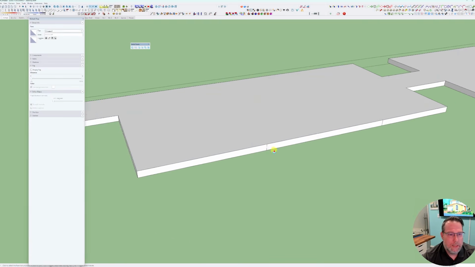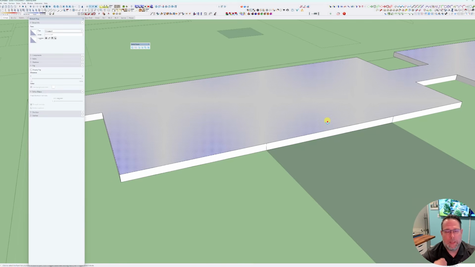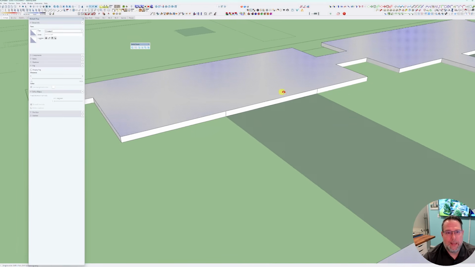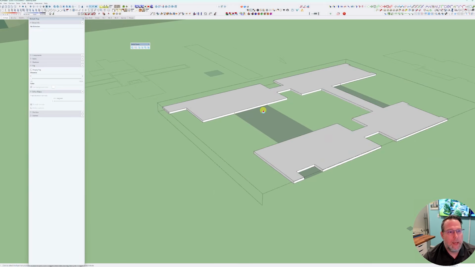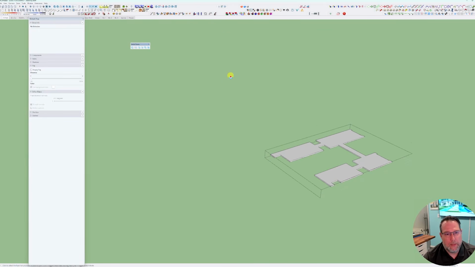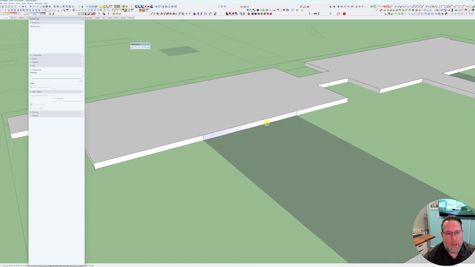But you can see these lines popped up if I hit Shift H, which I use as hide rest of model. If you're not using this, it's a fantastic little shortcut to where you see I have the rest of the model here. All I'm doing is tapping Shift H back and forth, where I can either focus in on the group I'm working on, or I can reference the rest of the model. So sometimes I don't want the rest of the model and I just need to focus in on what I'm working on. Other times I need to do references.